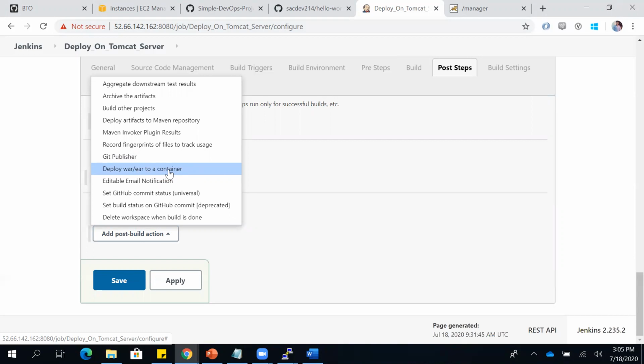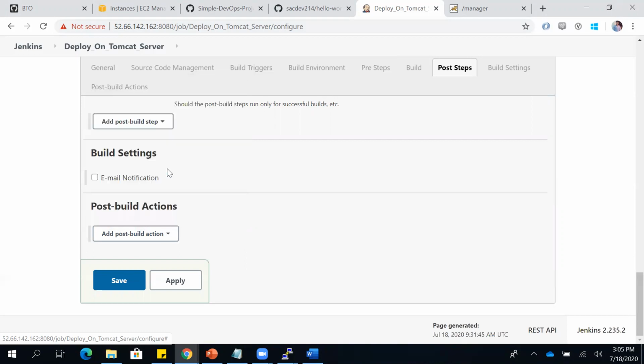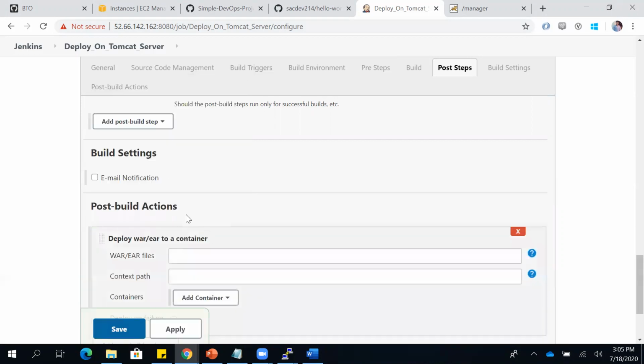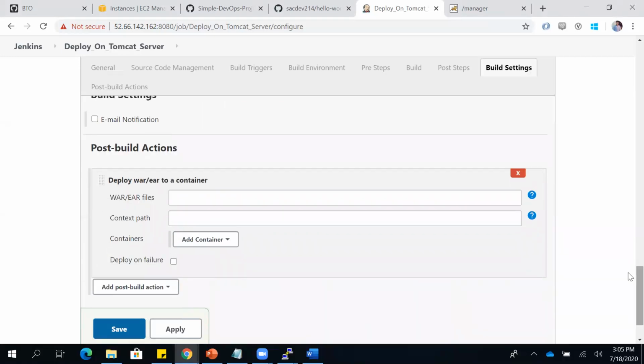Once you have installed the plugin, you will go to this and click Deploy WAR/EAR to a container. Deploy your WAR files to the container.